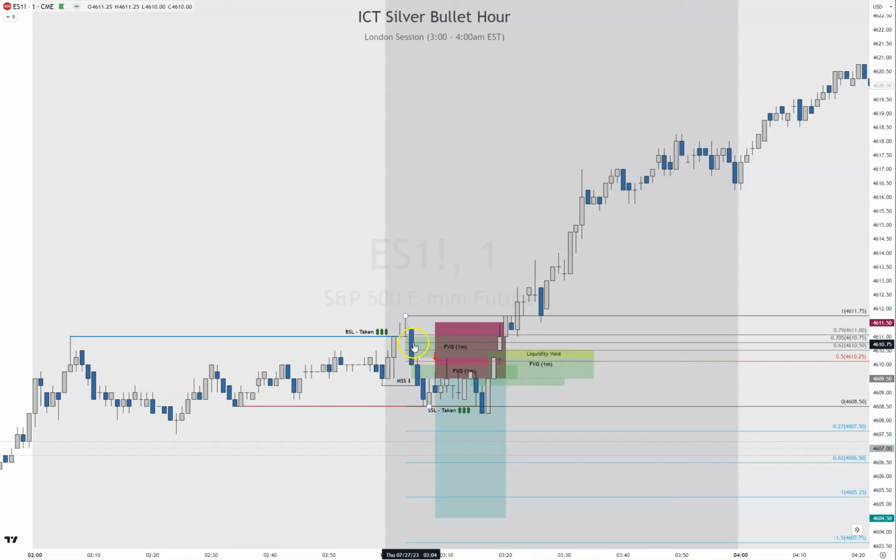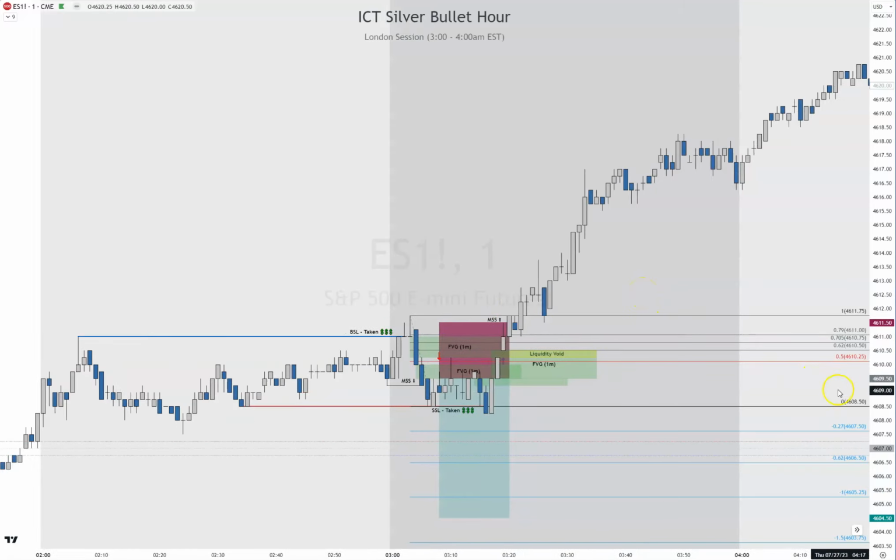Now, comes over here. This is the swing high that created the swing low over here. Technically, you could use this one, but let's just use this bigger one right here. Market structure shift when it closed above that, right? Now, I'm gonna take the short position off just so it's out of the way. When I see a liquidity void, especially, but when I see a liquidity void and or a volume imbalance, I'm looking at those like, okay, price wants to go somewhere quickly.